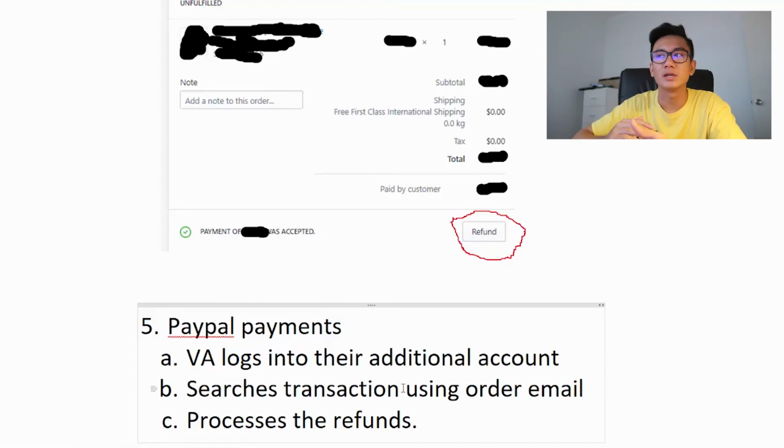So yes, you're going to have to trust your VA, because what if they just process a bunch of refunds? The reason they won't do that is they don't gain anything from it. They gain the pleasure of hurting you by taking all the money away from you, but they don't gain anything from that themselves. So I wouldn't be too worried about this. You still want to pick a VA that you've been working with for quite a bit, because what if you do something to upset them and then they start refunding all your payments? That can get really annoying.